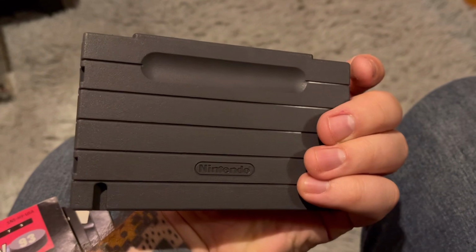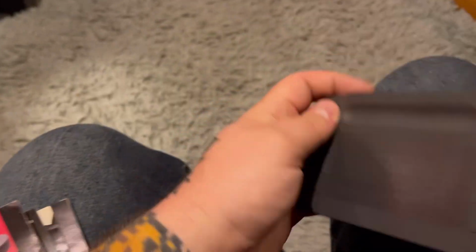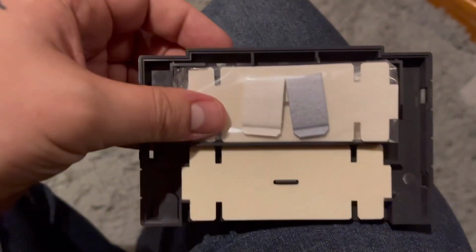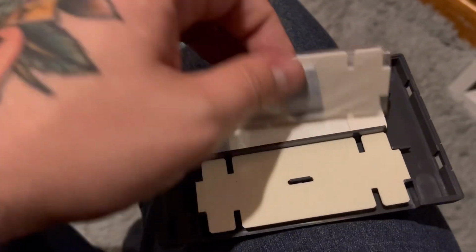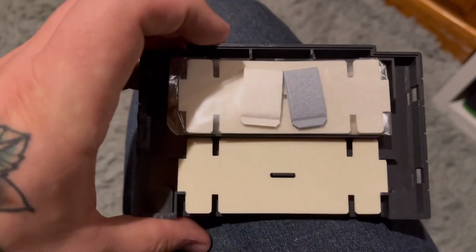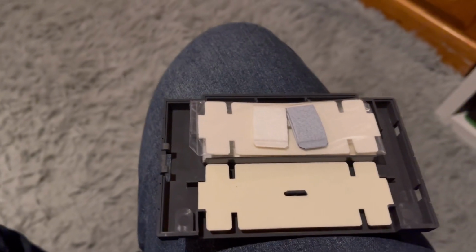All right, so we got this cleaner here open for us. And it looks like it was never used, man. It's still got the plastic on here. I don't even know exactly what it does and what's all included here, but I think it's a pretty cool piece for the collection. I'm gonna do a little research, but I think that one's definitely gonna be staying here just because it's an odd piece.